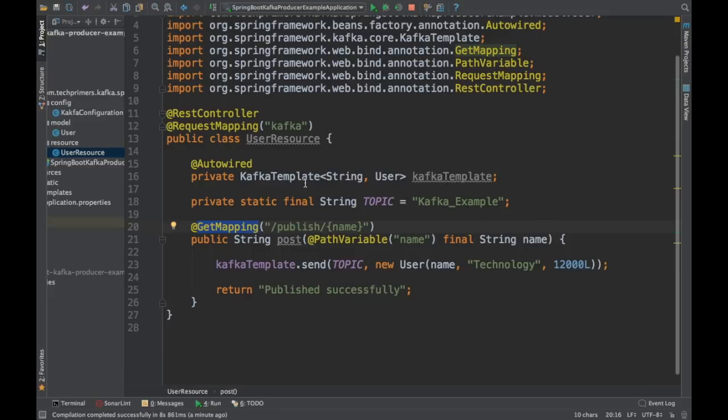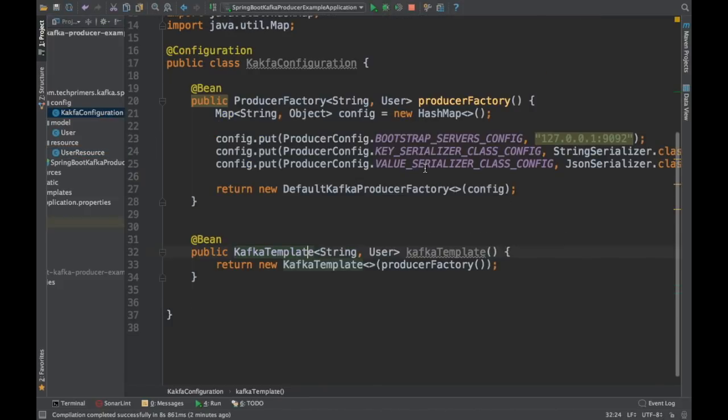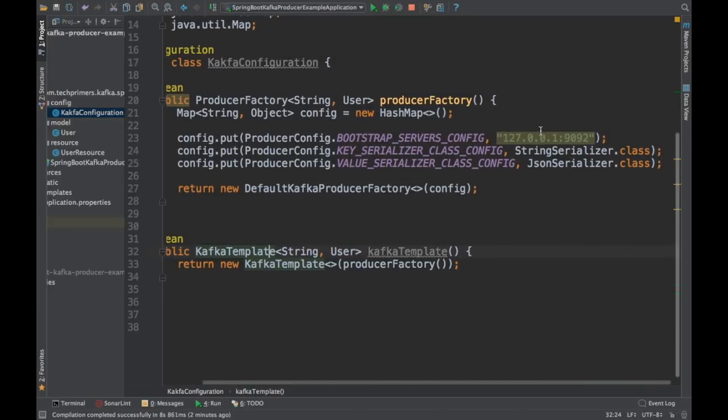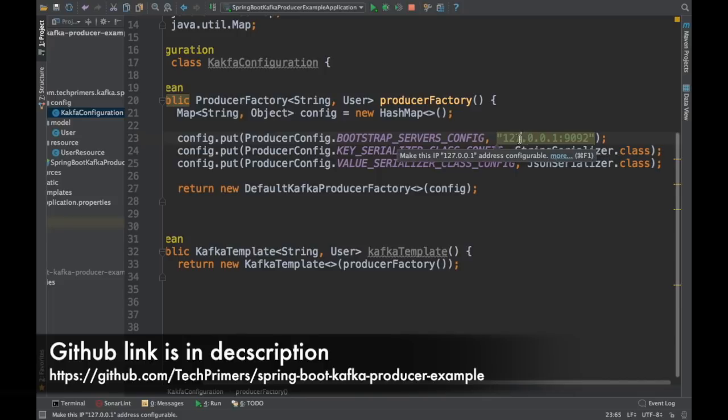I'll just summarize what we did. We used the Kafka template, like how we use the REST template for calling REST services. Now we are using the Kafka template to communicate with Kafka servers. If you have a custom Kafka server which is outside your machine, you can use that here. You can just say the bootstrap server configuration and provide the Kafka server here. In my case, it is the same local machine, so I don't even have to provide this configuration unless I need to change the JSON serialization.